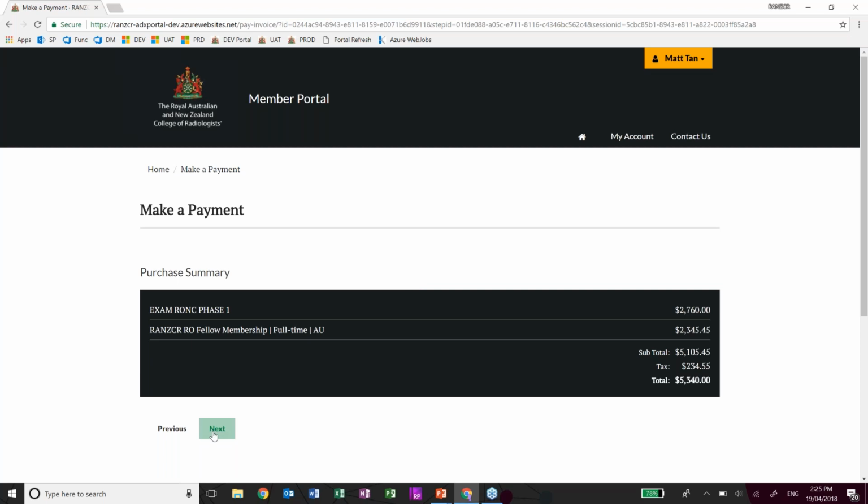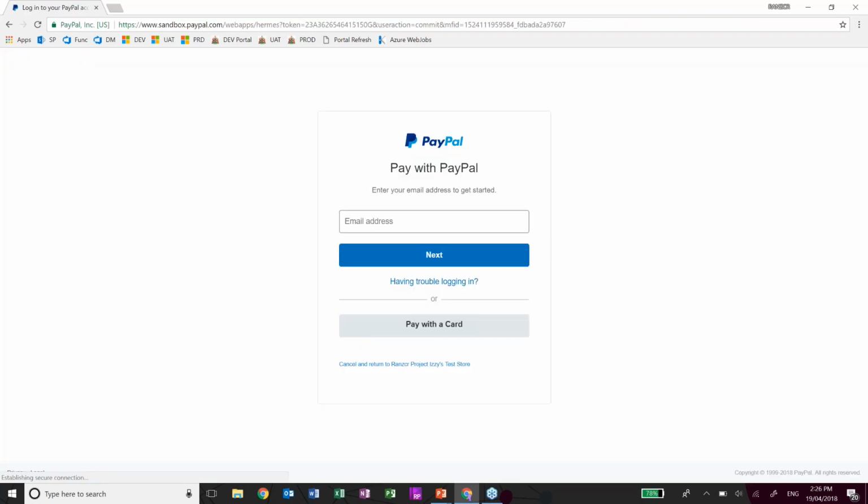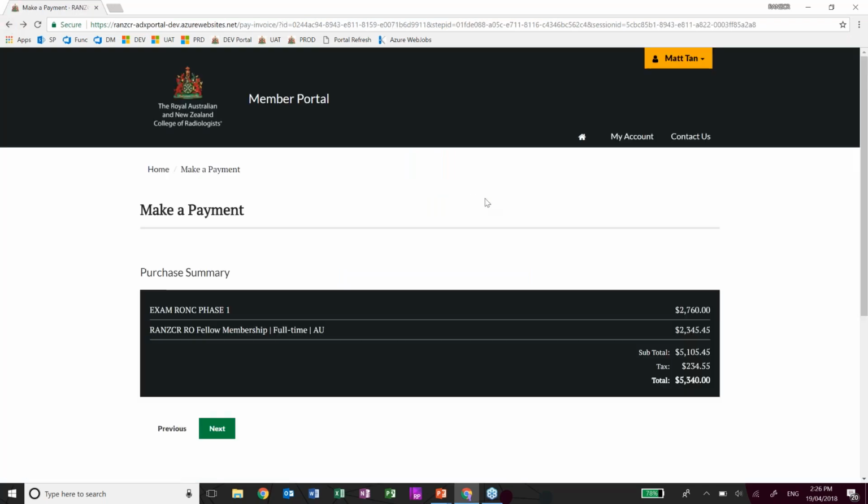Hitting next here will open up the PayPal page and prompt me to sign in and pay. Once this payment has taken place, I won't actually run that through because I don't want to initiate an actual payment. The payment status comes straight back into CRM or via the portal.